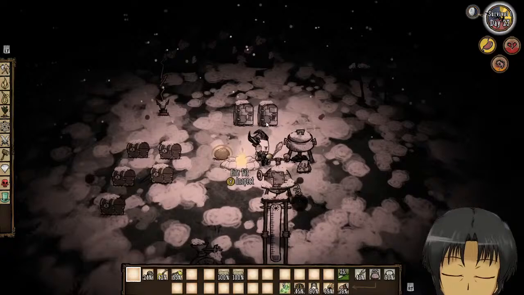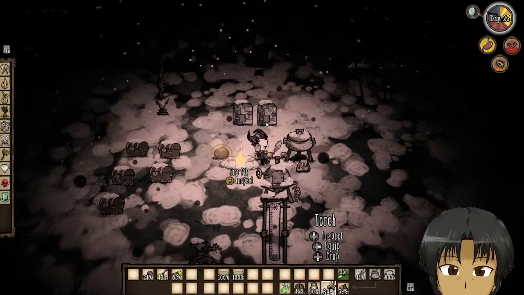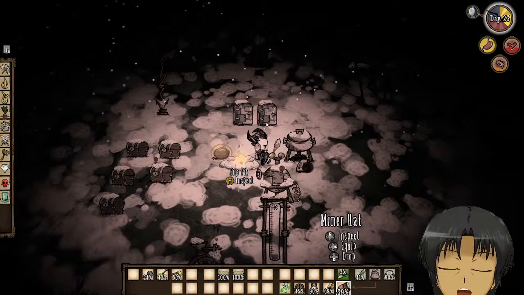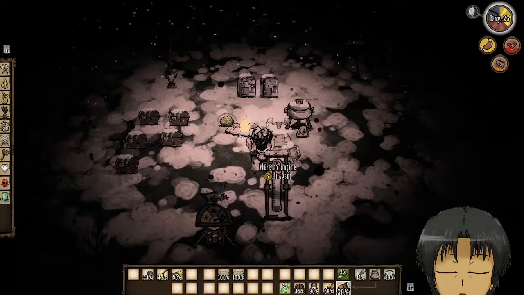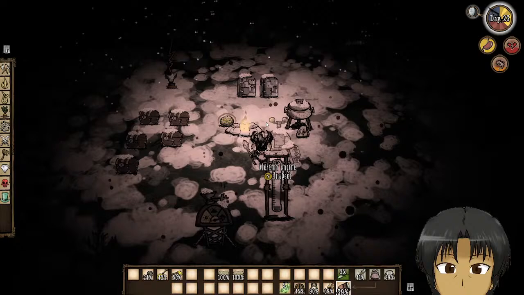So I made myself a lantern. And I still have my torch, and I still have my miner's hat. So I have three sources of emergency lighting, which should help me survive the nighttime quite handily. Although there is a bit of a problem in that I still don't have the capacity to stay warm for very long.